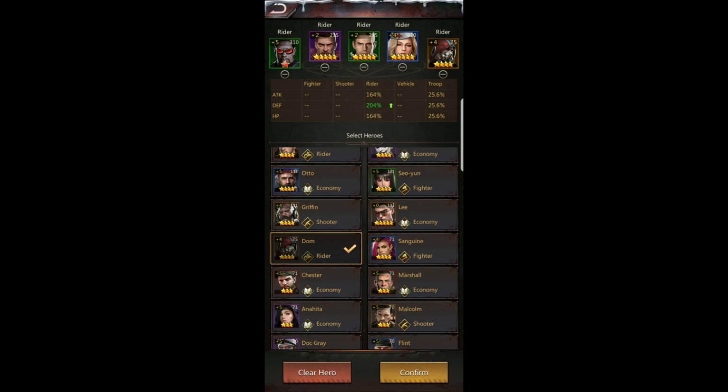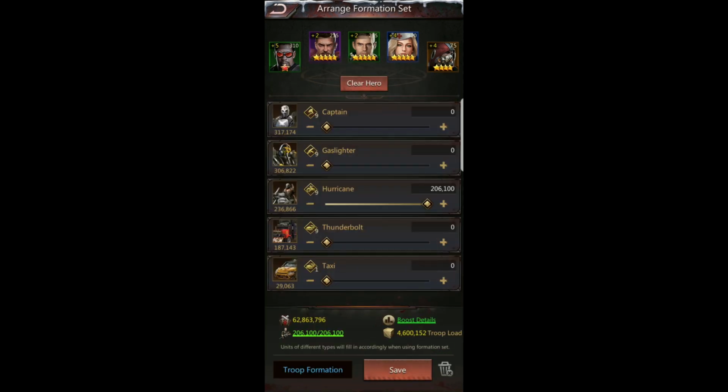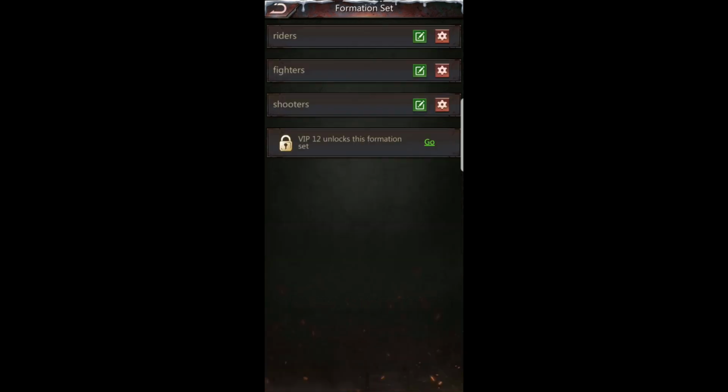I am working on getting him up to level 131 because 4-star heroes require level 131 to unlock all their skills. Once that's done, then the attack boost will take effect, and this will be an even stronger troop formation set. All right, so that's how you're able to set up most of this stuff.